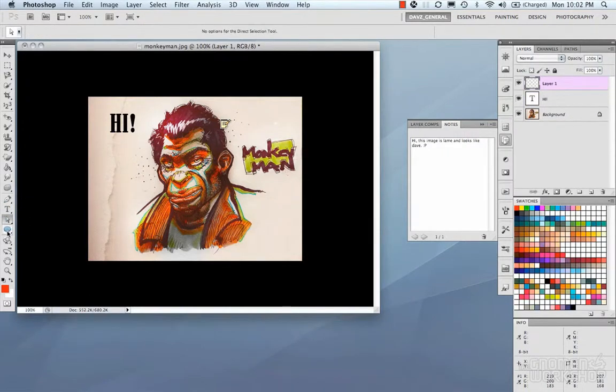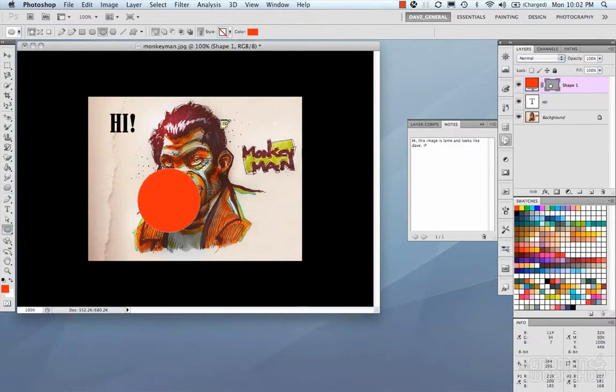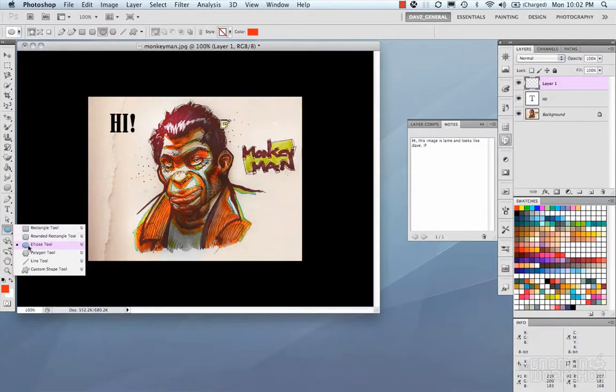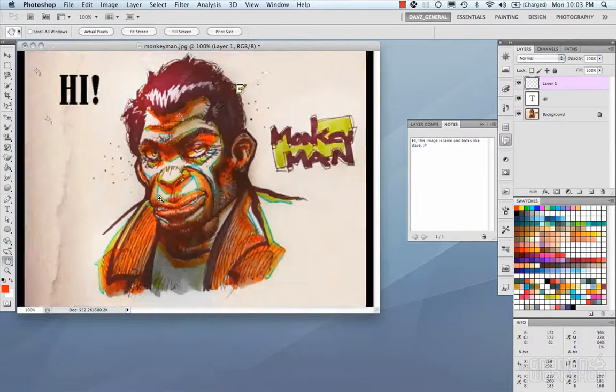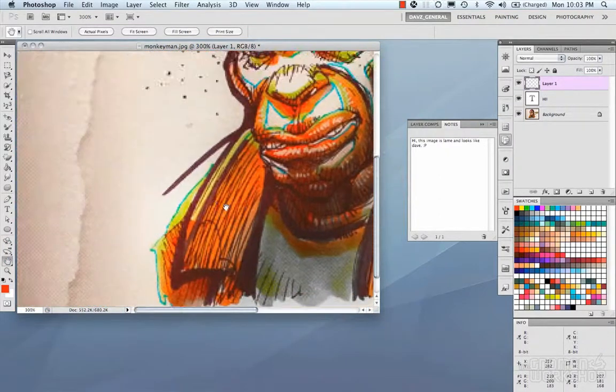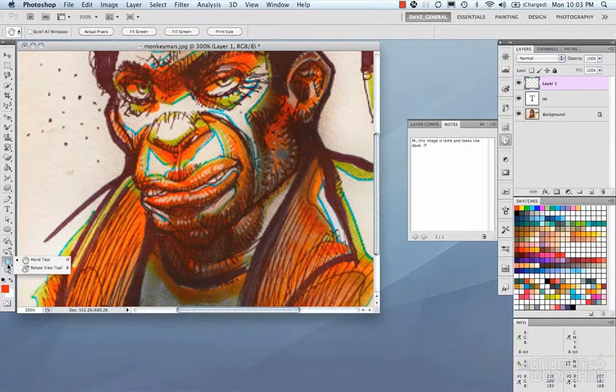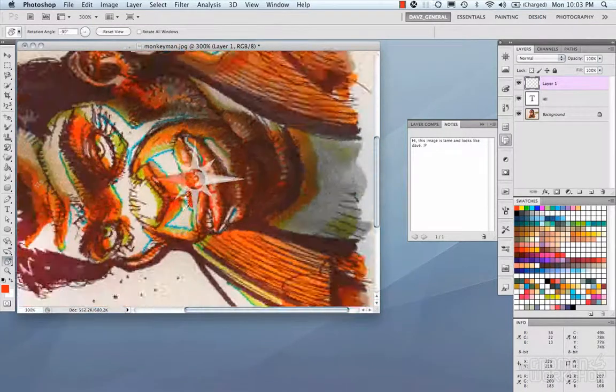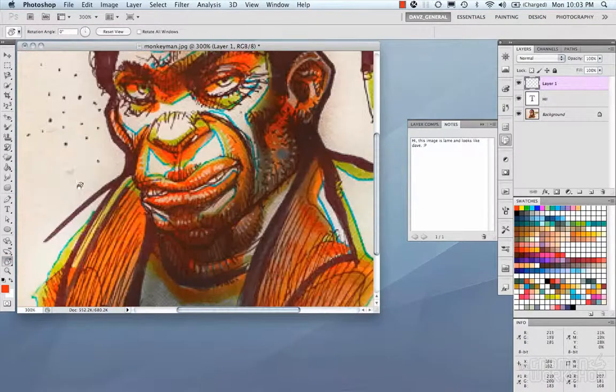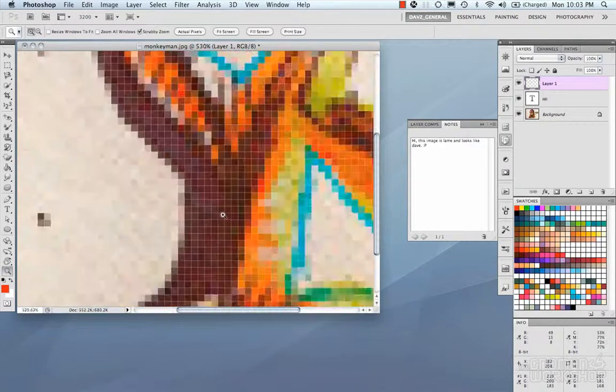And we have our shape tool, which is our vector shapes, allows you to create shapes and vectors: rectangle, rounded rectangle, ellipse, polygon, line, custom shape. And then we have here our object rotate tool, camera rotate, which are 3D oriented, we'll cover later, and your hand tool. No jokes about the hand tool, but you can kind of select and pan around your image with the hand tool. The rotate view tool, reset your view, and zoom tool.